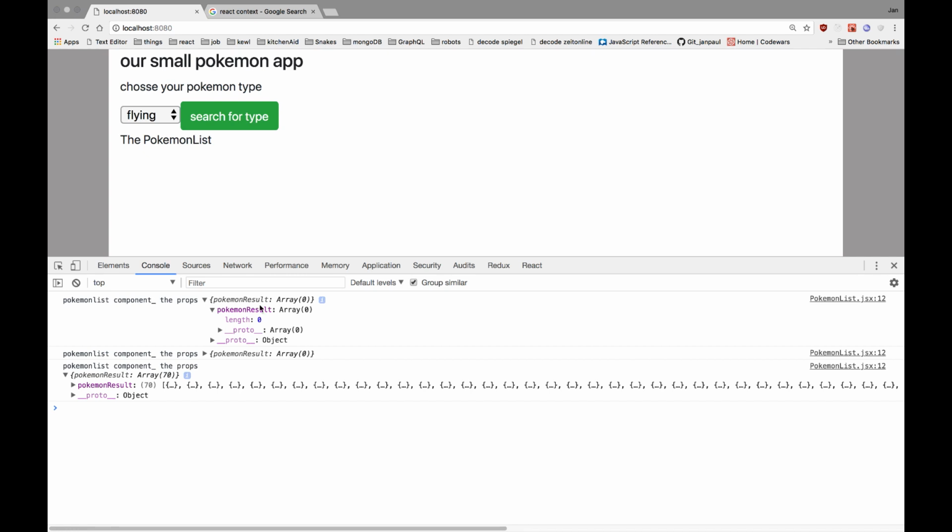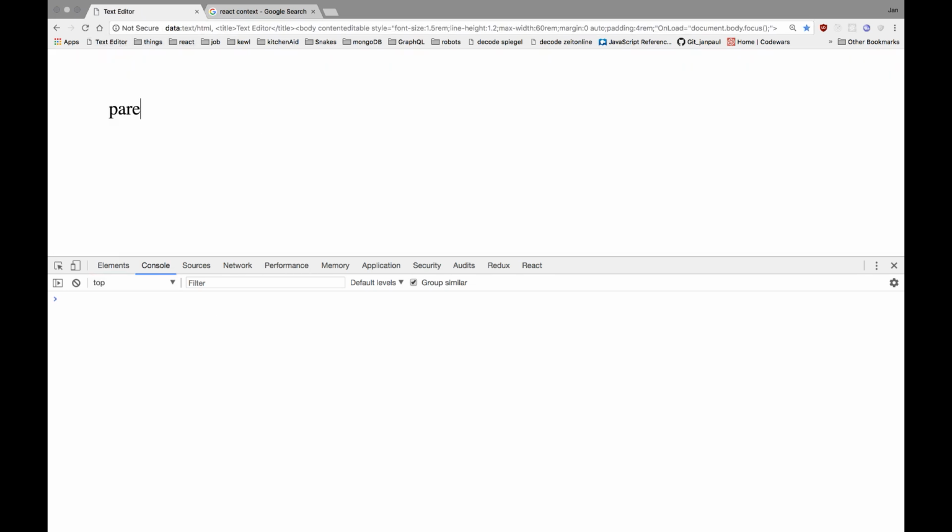What happened was that I use the parent header. The parent is the app. The app does the selection, that sets state. Then inside the app, we click the button.